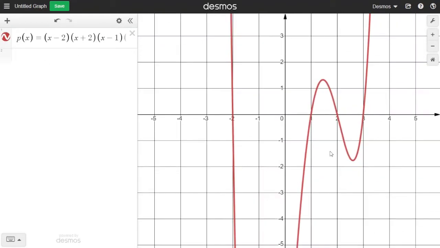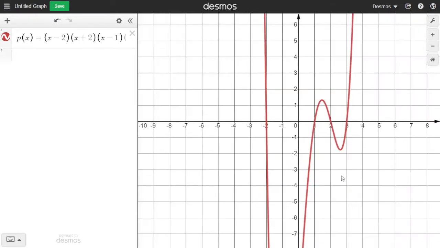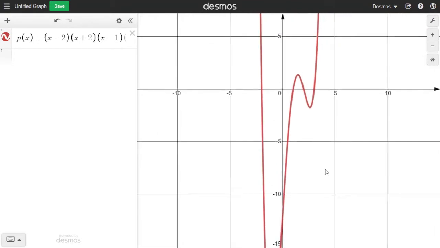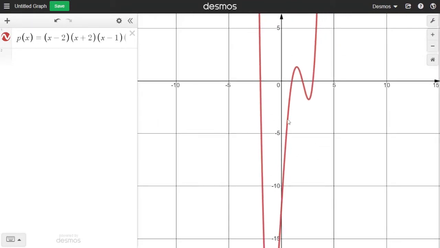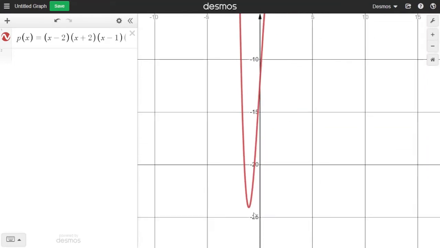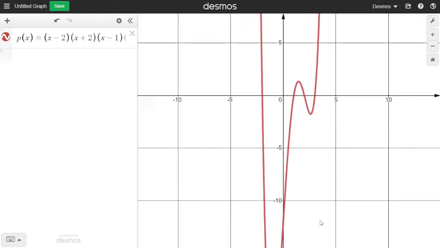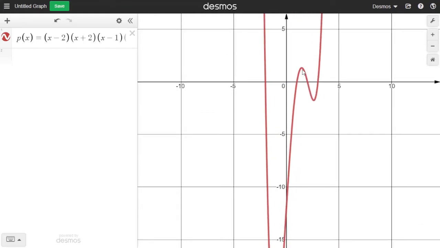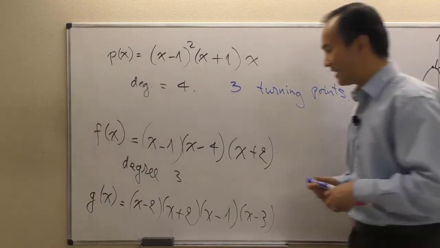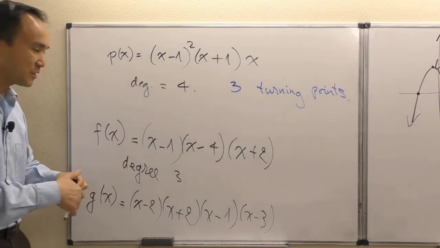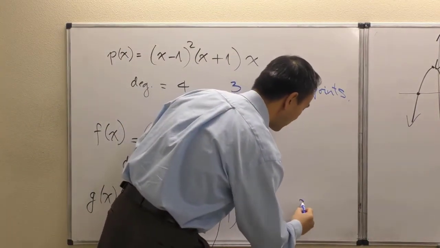Of course, Desmos is not showing the complete graph right now, but we can zoom out further, and even with quite an extreme zoom, Desmos is still not able to show the complete graph. But now we can predict that there has to be one turning point down here. So there was one turning point, and then there's another one here that makes 2, and then there's another one right here that made 3. So again, I'm going to record that this polynomial, degree 4, we found 3 turning points.